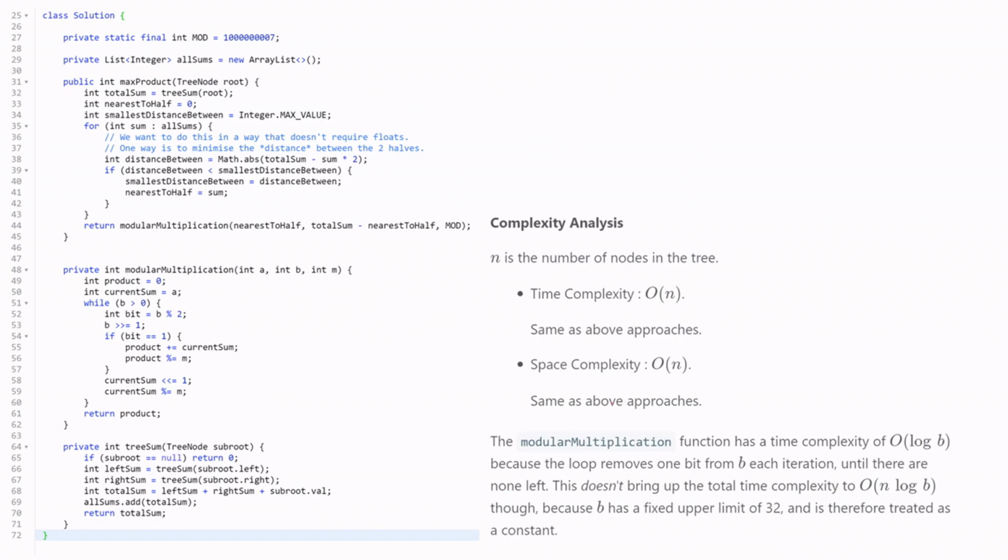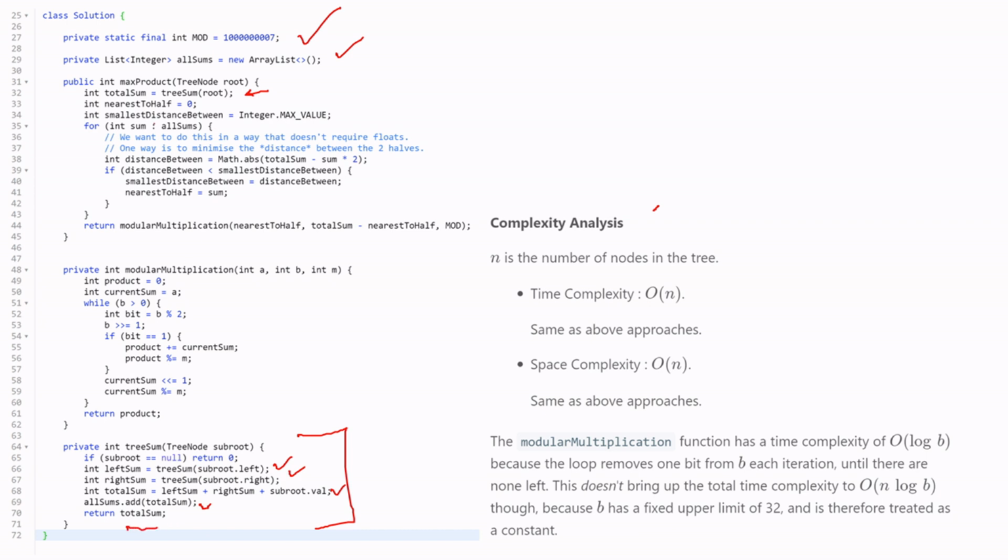So coming to the program, here we are taking the mod value, then we have a list to store all the sums. Then we take a max product in which we take the node, and there is a function that calculates the total sum, right? Here you can see total sum. What we are doing is calculating left, right, and total sum. We will add to the list and we will return total sum.